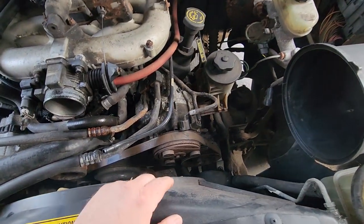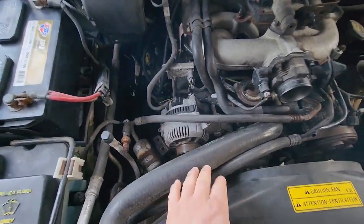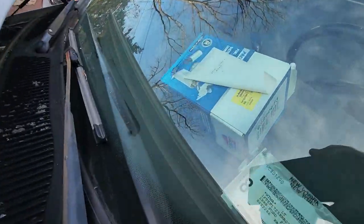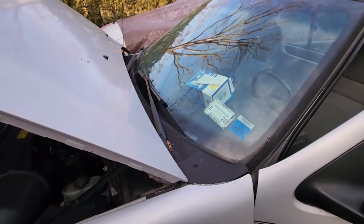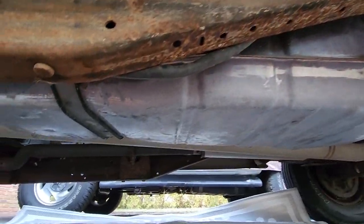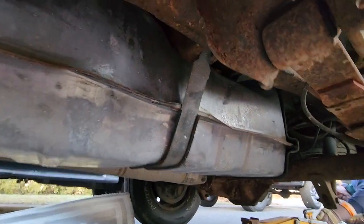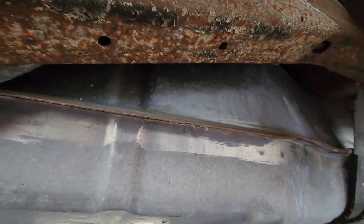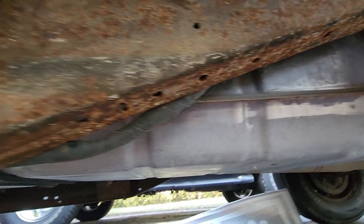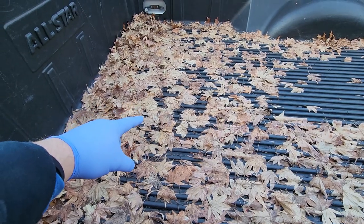So we know it starts when it's got fuel. The belt is screeching like a banshee — it's been sitting for a couple years, so we probably have a seized pulley, maybe the AC compressor. We got ourselves a fuel pump here — left it up in the dash. We're going to drop the gas tank and put in a new fuel pump. I've seen videos where people just cut a hole in the bed to access the pump, but I don't want to do that.